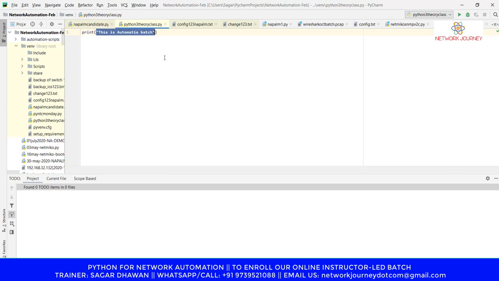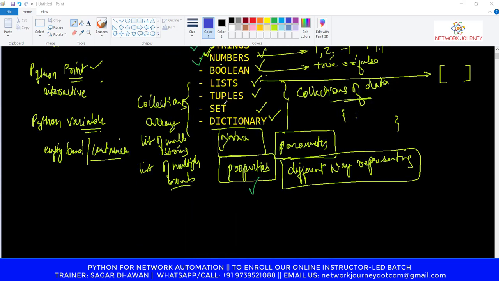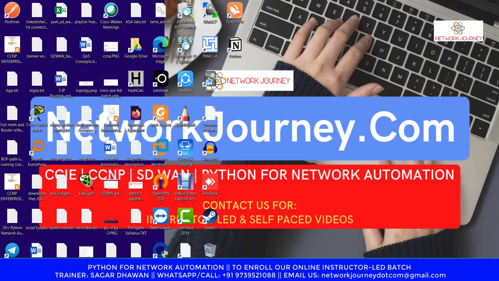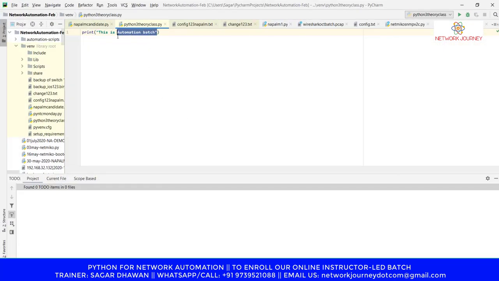Just see how many inverted commas we used here. We just made use of one inverted comma, and within one inverted comma you can place one single word. That is also a string. If you take out the complete thing and just place one character, that is also a string. Or if you place the complete sentence, then that's also called one string only. I told you when we have multiple strings, then we have to make use of the other Python data structures: list, tuple, set, dictionary. When you want to hold multiple data types, as of now, it's just one single line, and within one single line you are defining the complete sentence, or might be some 4 5 words. So that is fine. This is a single string notation.